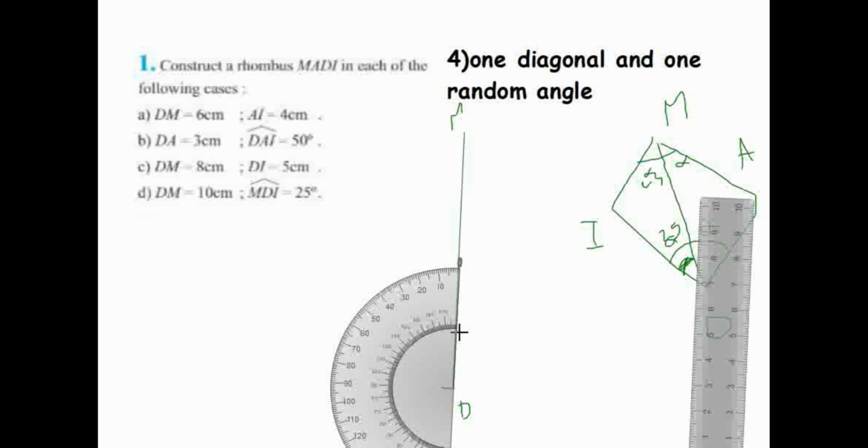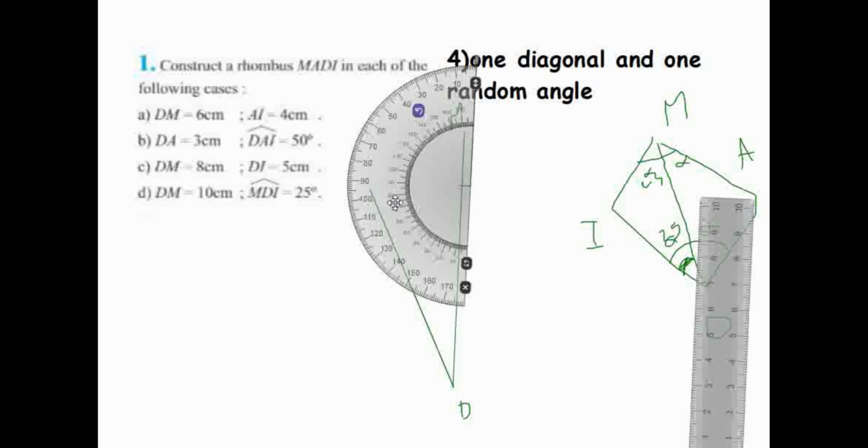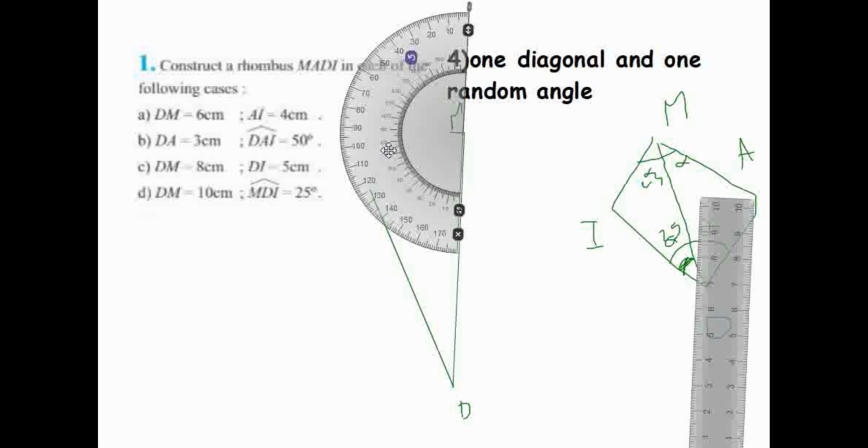We're going to search for our 0. So it is here 0, 10, 20, and we are not counting from 180, 170 and going down. So from 0 till 25. So this is 20, this is 25. I'm going to mark a line from my point D till 25, and I'm going to extend that a little bit. So here is my line, and I'm going to repeat the same process on the side M.